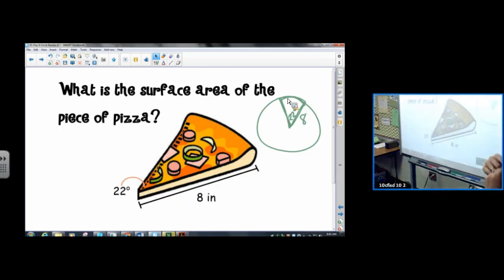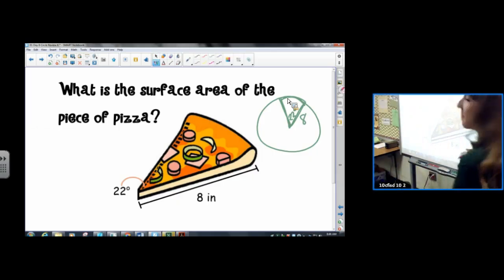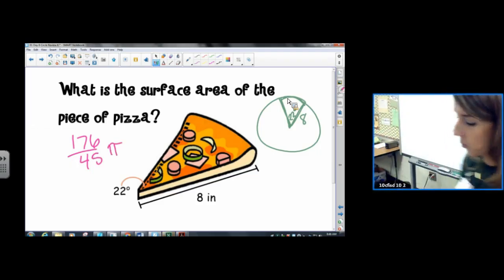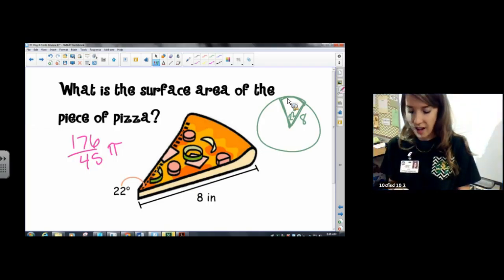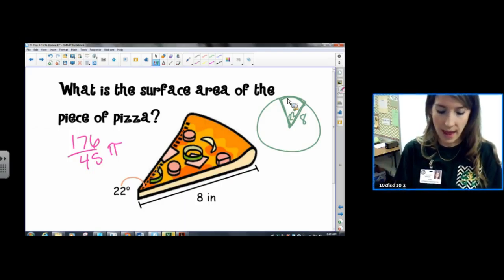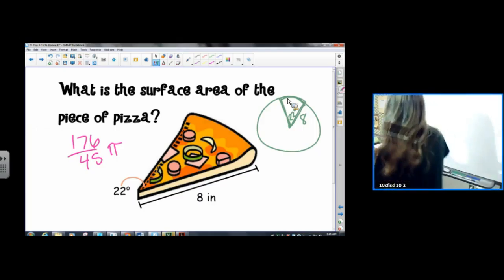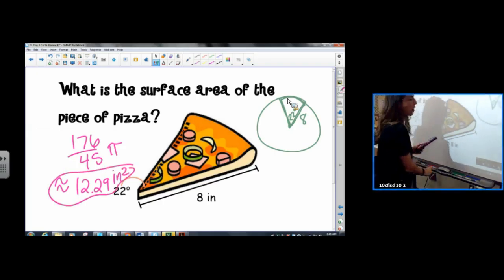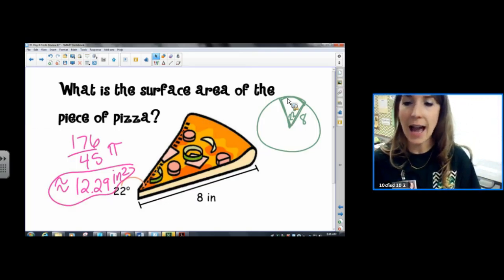So yeah, I was really mean to you on this very first problem. When you cross multiply, you get 176 over 45 pi. Sorry about that. Now, if we're on the part where it's multiple choice, a lot of times those answers are real world answers, aka they press the pi button, they actually multiply them out. So if we did write this one as an approximate decimal, then the area of this slice of pizza would be 12.29, don't put pi because I pressed pi, inches squared. So that would be the approximate decimal, and the fraction would be the exact answer.